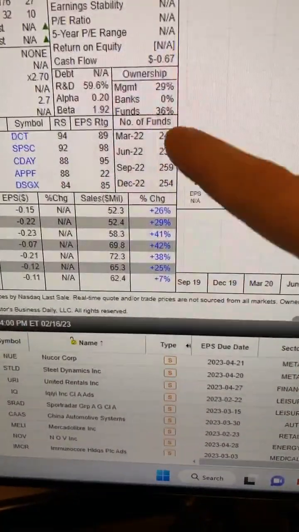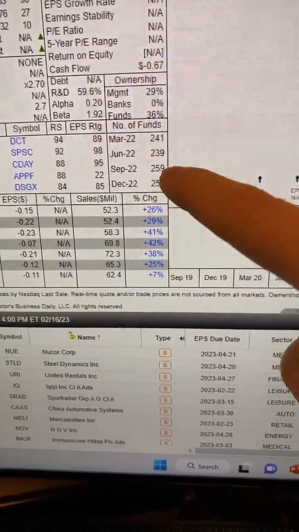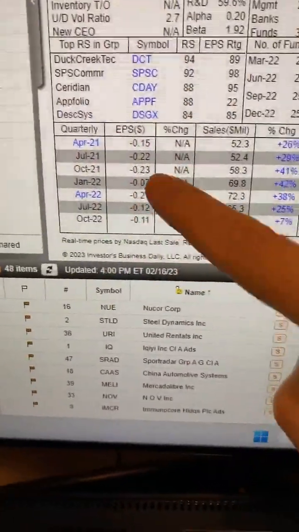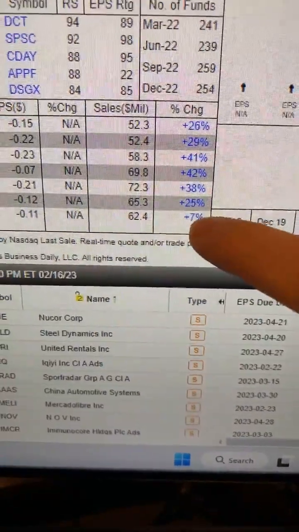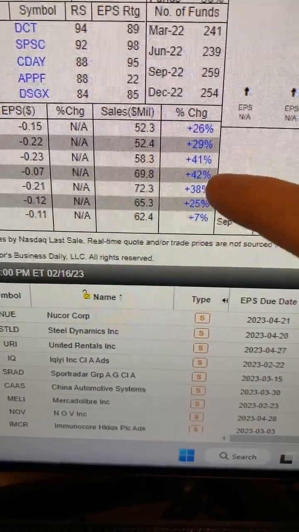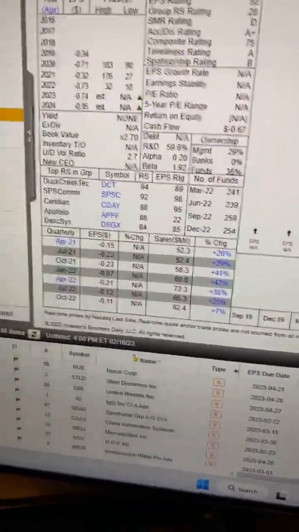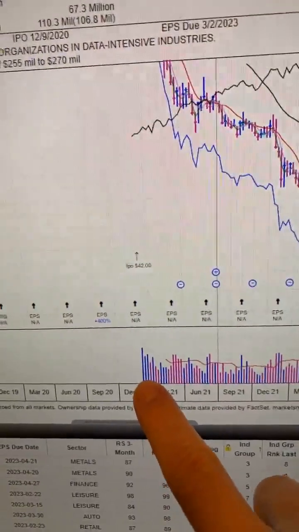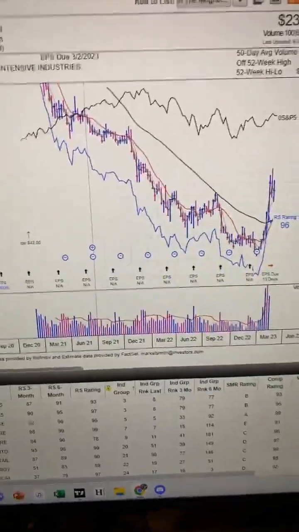Right now, this is kind of wonky. It's down one quarter, up the next quarter, down the next quarter. I don't really love that. It doesn't have any earnings yet. Earnings are all negative. Sales are positive, but they're declining, so you see the change quarter over quarter is going down. That's another knock against it. It is a relatively recent IPO. It IPO'd in December of 2020, so some of it you could give a little bit of leeway to.